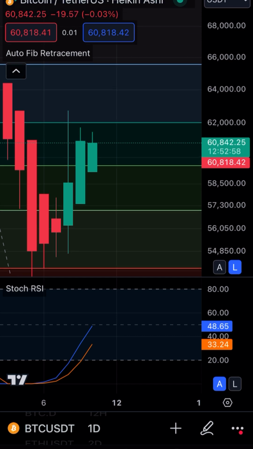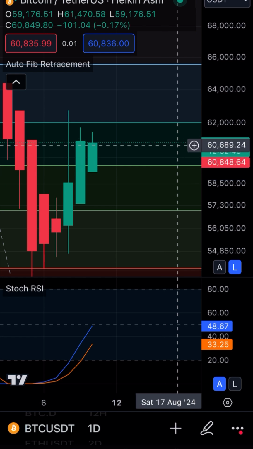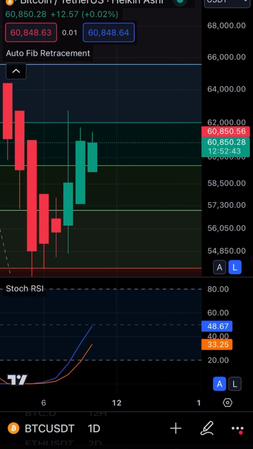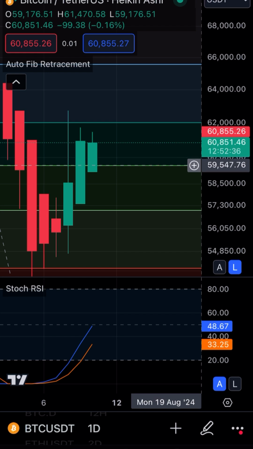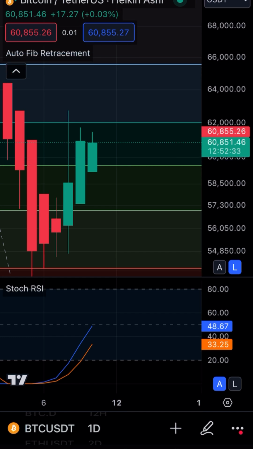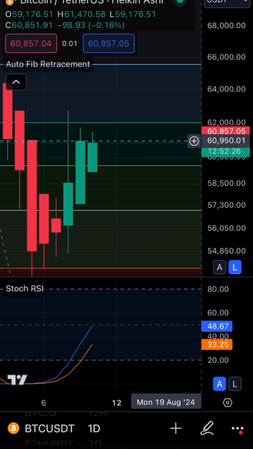Now if you guys are watching your charts, it'll be different on every day. But basically what you want to look for in the candles, and today I'm going over the bullish candles. When you have a candle like right here, the Fibonacci shows you the levels to where it might reject from. So we have a level right here and a level right here. The price of Bitcoin currently will be bouncing from those levels. If it gets up here, it possibly could reject and come down. So that's why you look at the Fibonacci.